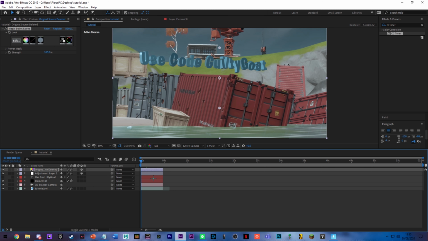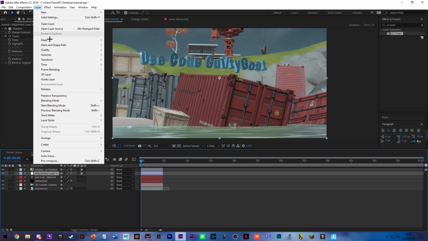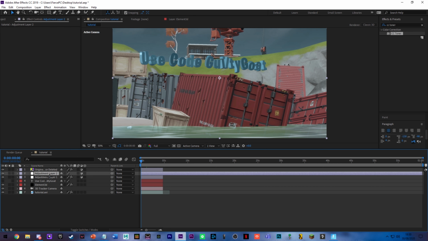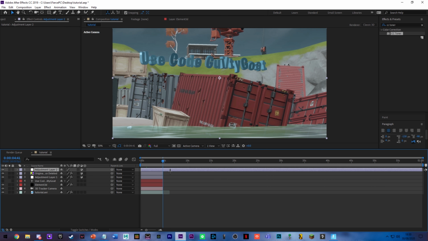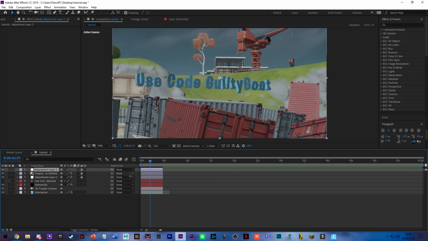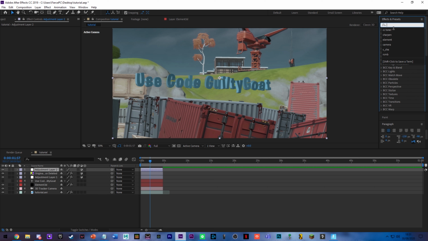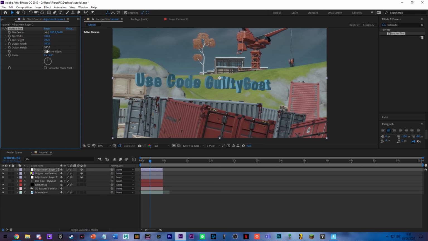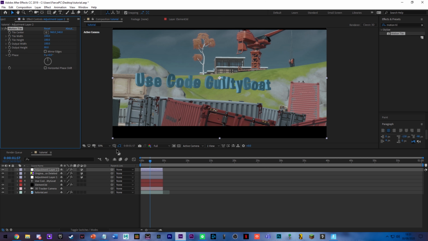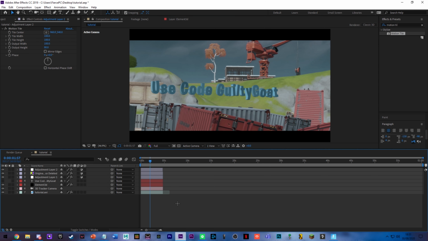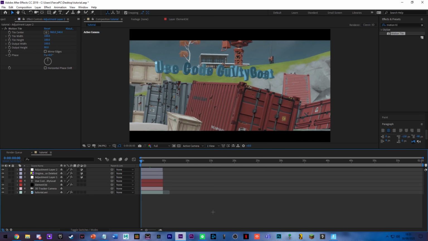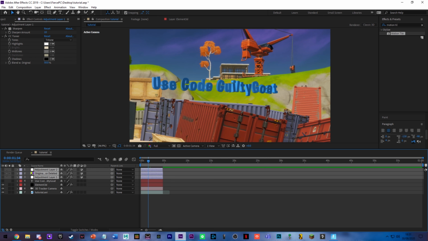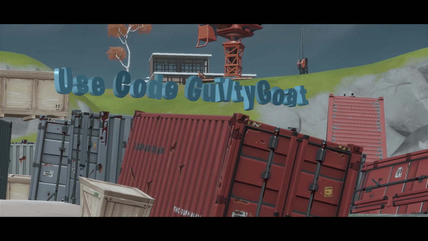Now on top of this, I'm going to add another adjustment layer. This is the last one. Put it on the very top, and I'm just going to add onto this top adjustment layer Motion Tile, where I'm just going to set the height to 80. So now it's giving it black borders on the top and bottom. Now you don't have to do this, and without it will look like this, but I think when you add it, it adds a lot.